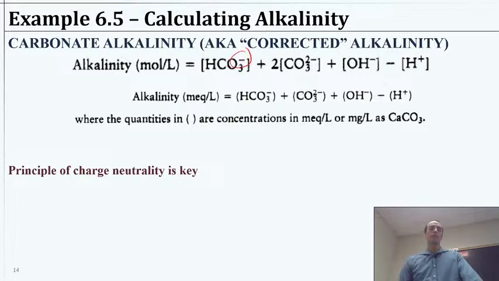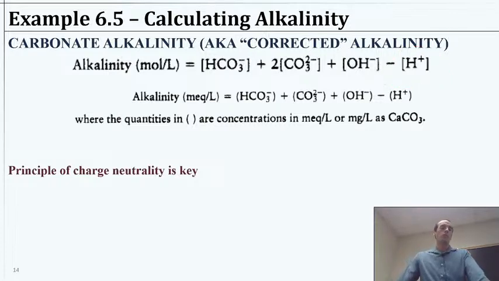So in this case, we have a 1 and a 1 minus, and then we add 2 times the CO3 2 minus, because that one can accept 2 protons. We also have, always going to have, the amount of OH minus in the solution. That kind of just refers to where we are on the pH scale, counterbalanced with, so subtract the amount of protons we have there.